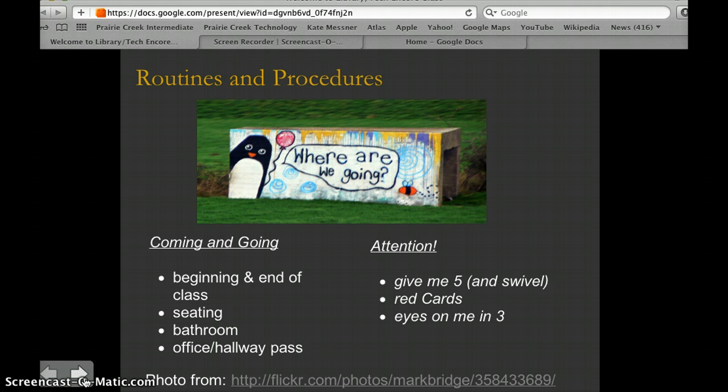Okay, one of our targets for today is that you can have purposeful conversations. So you can turn to an elbow partner and have a conversation about something specific that I've told you to talk about and get your thinking out there with your partner. We're going to try this now. And here's another target that we have. We have two targets. When you're having these conversations, you can use as much technology vocabulary as you have.